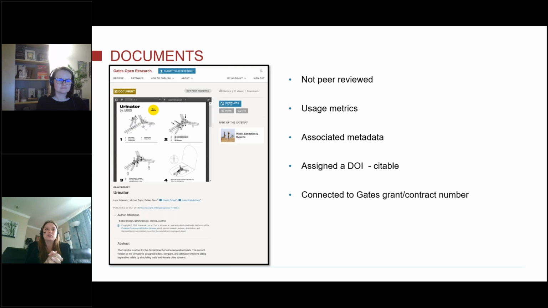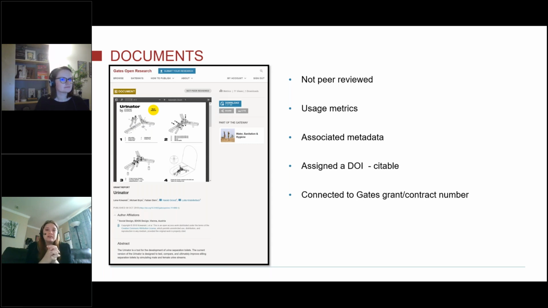So we launched what we call a non-peer reviewed portion, understanding that not all documents or information artifacts that people want to share, that will benefit their community, are necessarily appropriate for peer review. But we want to capture and be able to share those things.